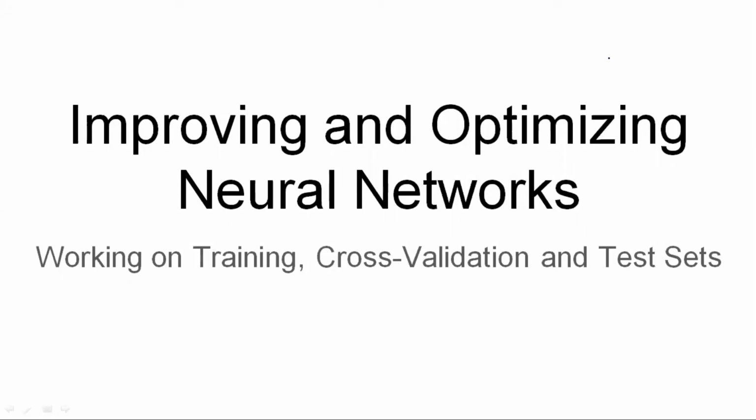A warm welcome to this video lecture series in which we are talking about how we can improve and optimize our neural networks. This is the very first video lecture in this series, and in this lecture we are going to see how we can effectively split a data set between a training set, a cross validation set or development set, and a test set. So let us continue with this video lecture.